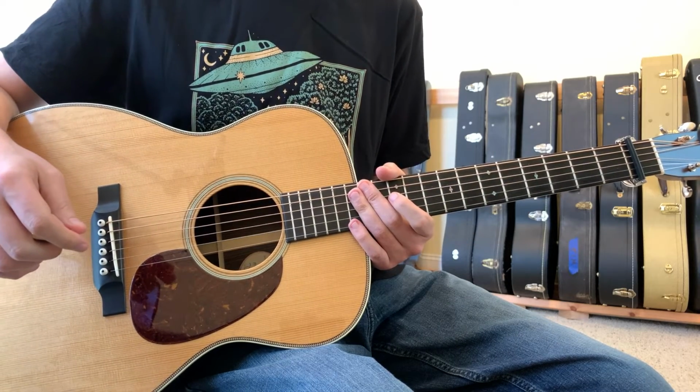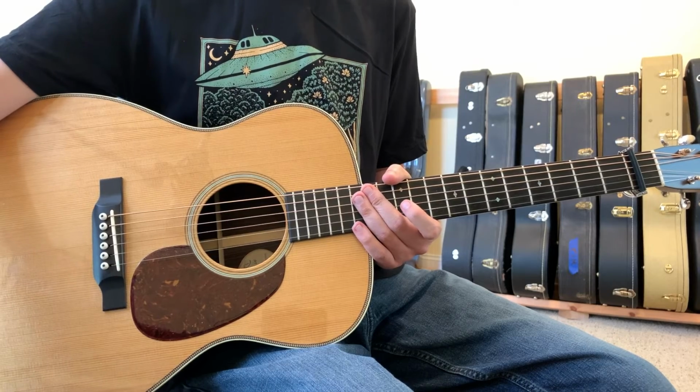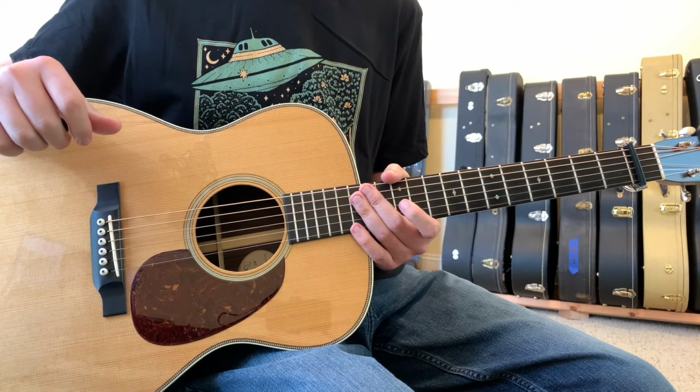So those are the chords and the movements to All Again by Charles Wesley Godwin. Hopefully this gives you an idea of how to approach the song.